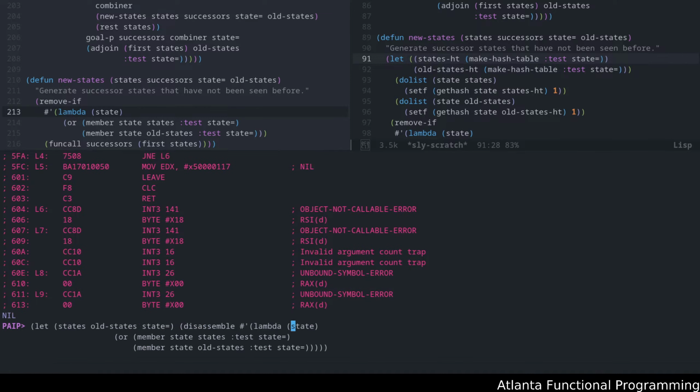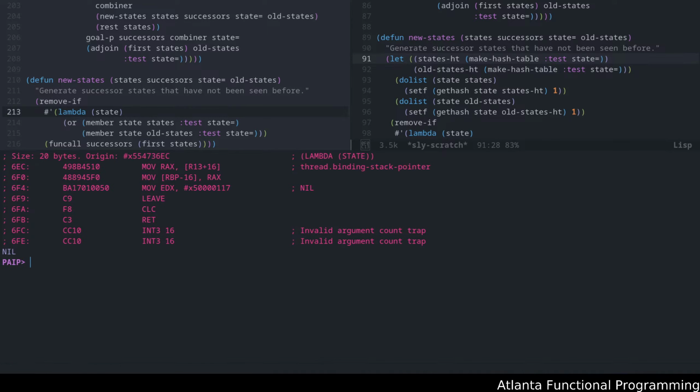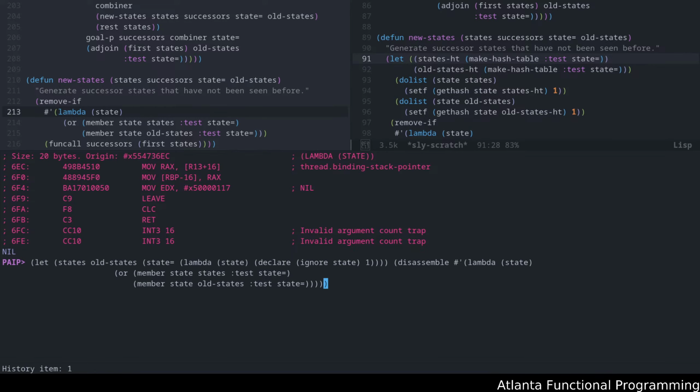Go back to this. Make it so that lambda state, let's do this. Declare ignore state, one, always returning true, just so that I can actually generate it. And I'm still getting the invalid trap there.